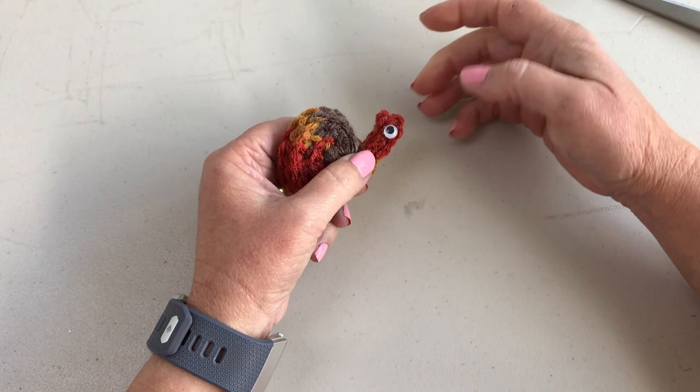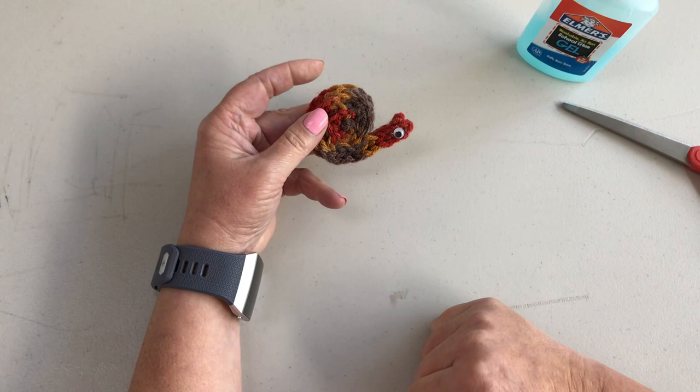And now our snail is done. We can make a whole family of snails. Try it out and have some fun.